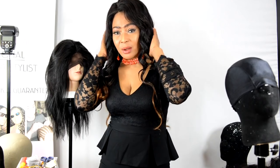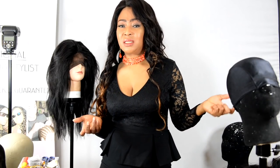The one I'm wearing on my head, I created it. Most of the hair that I give to my clients, they have choices. Either I create it or we get them factory made wigs. So today we're going to be sharing with you what we know about how we create our wigs. I'll start by showing you the materials that we use to create the wigs.